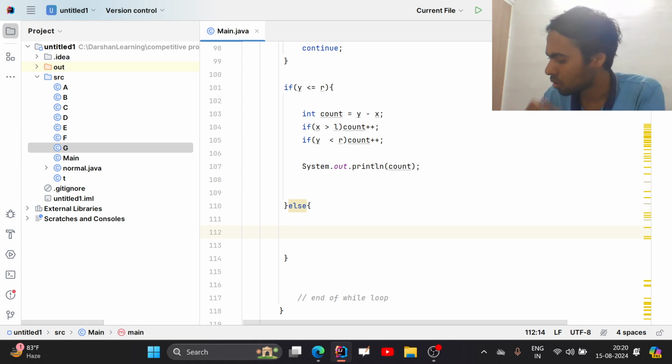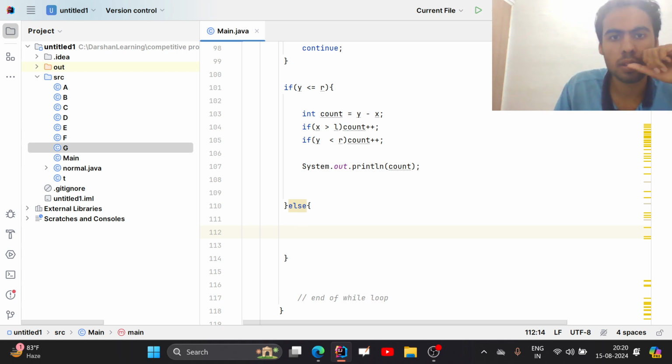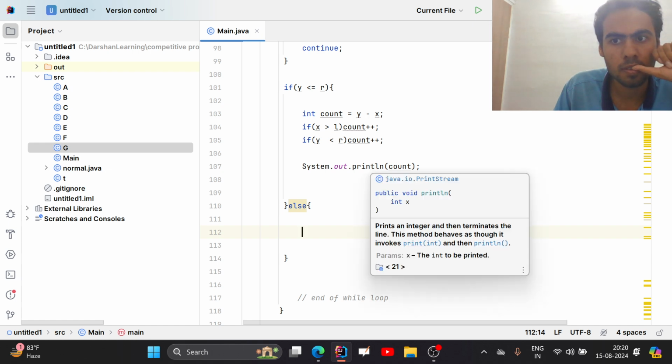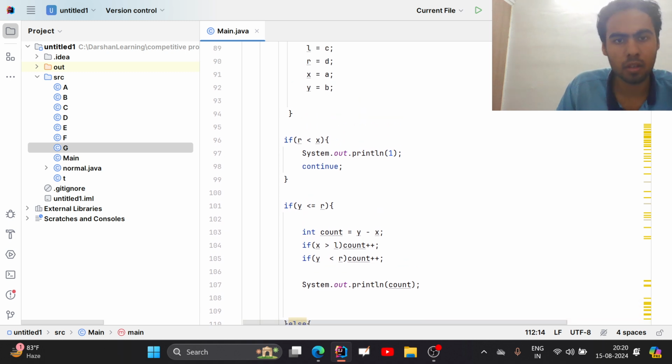If r is greater, so what you have to do is, x, r is less than x.